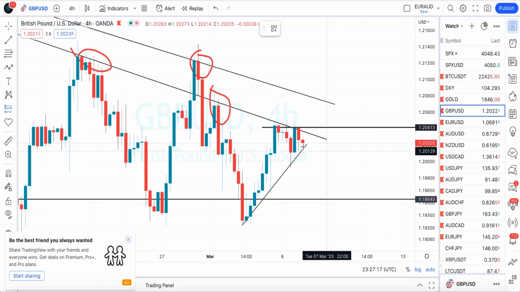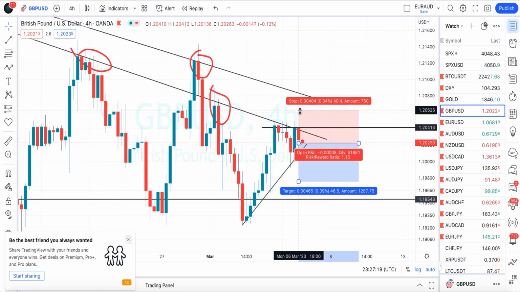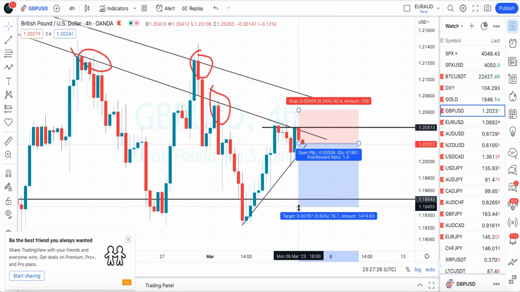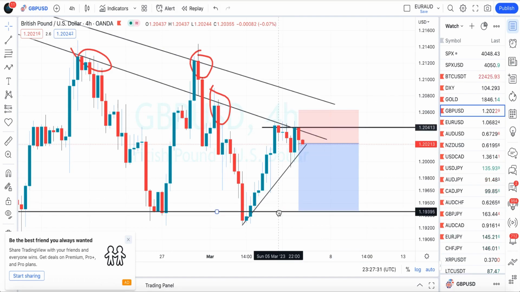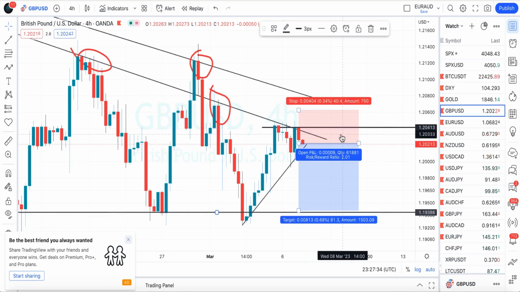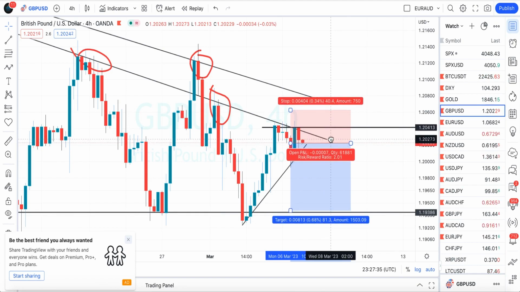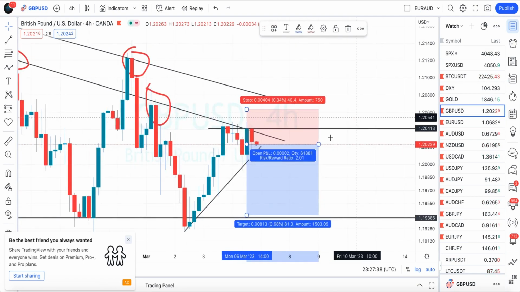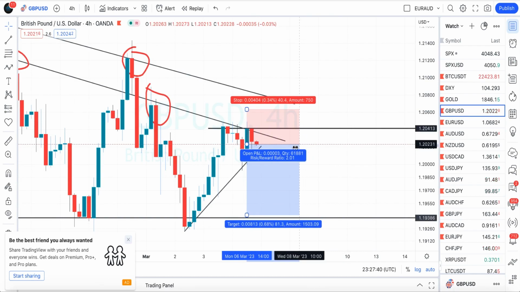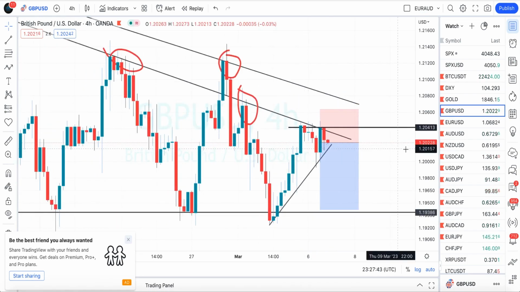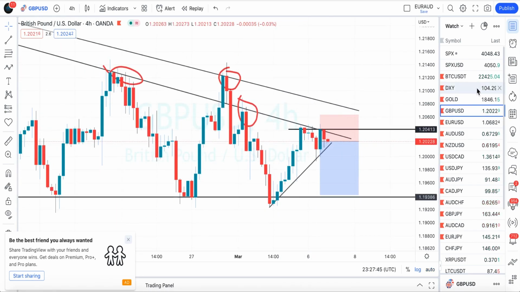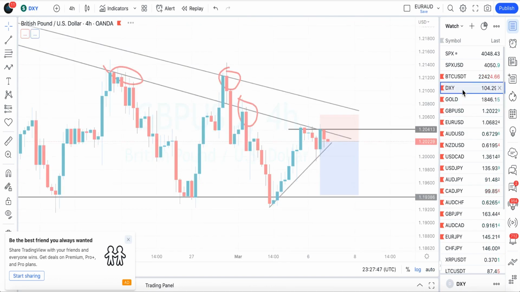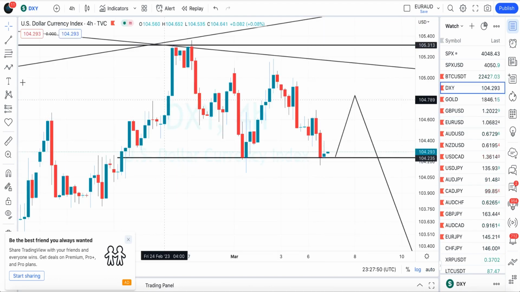Your stop loss will be above, then I think it is 1:1, okay, we can make it 1:2. Yeah, so support level. So this is the 1:2 risk to reward level. So we are anticipating a sell on GBP USD. If we're anticipating a sell on GBP USD, it means that the DXY might see a retracement to the upside.